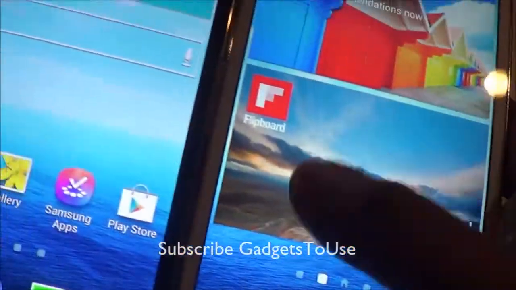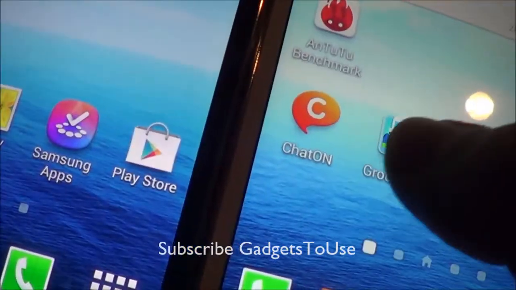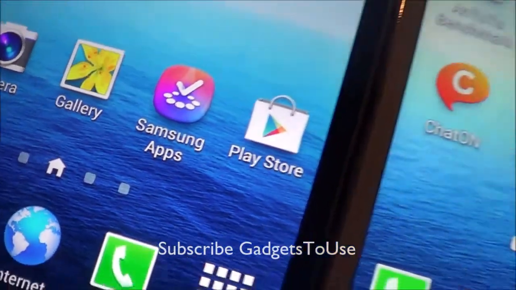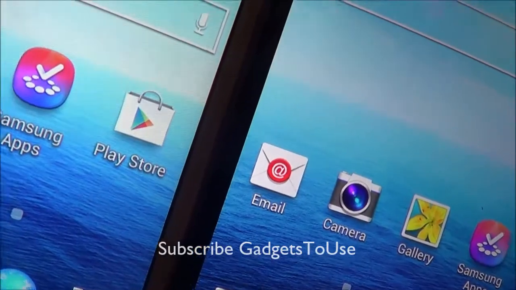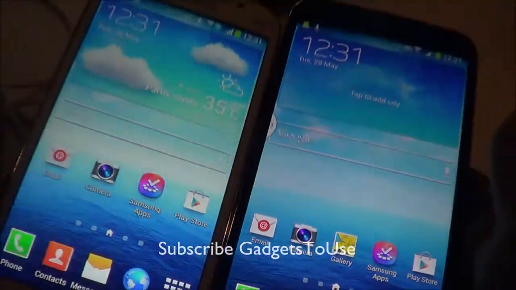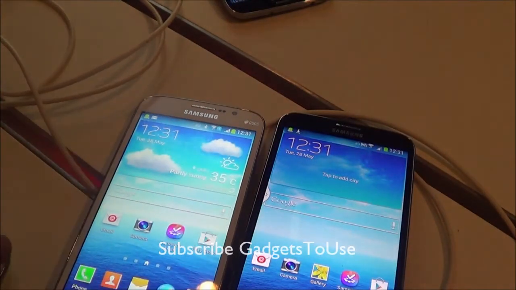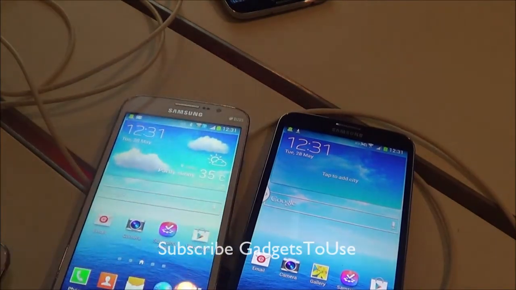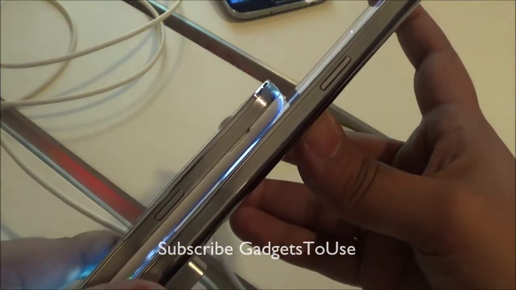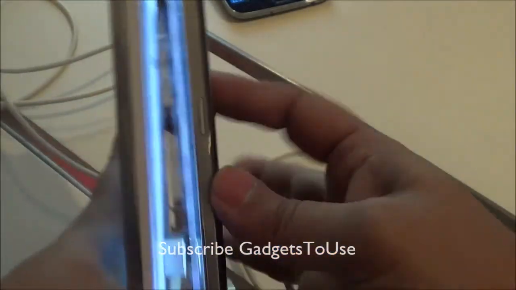If we take a closer look at both of these phones, you will notice that the text is kind of soft as compared to the 6.3, whereas it is kind of crisp in terms of the formation on 6.3. That is how the overall comparison looks. Again, you won't be able to notice much difference with the naked eye, but there is a difference. You get a lower resolution on this device, which is a QHD resolution, 540 into 960. In terms of thickness, there is a 1 millimeter difference which you won't be able to notice with the naked eye. And this is how the devices look from the side profile, as you can see.